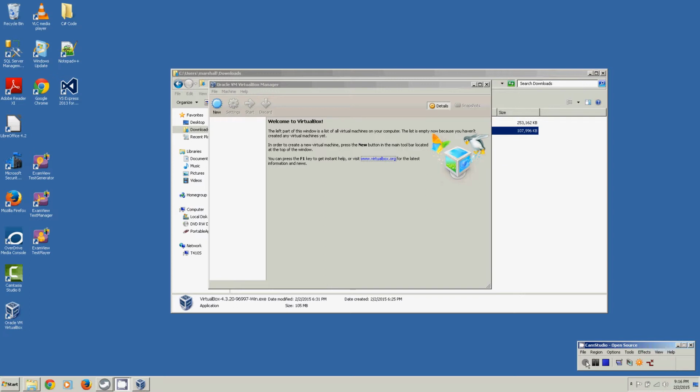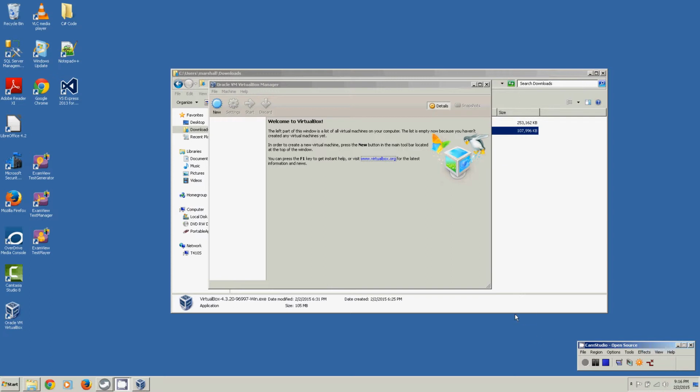The extensions allow you to have a little extra control, but they're not open source software like VirtualBox is. So VirtualBox itself is open source software, which is free to use, distribute, and everything else. But the extensions are Oracle proprietary products.